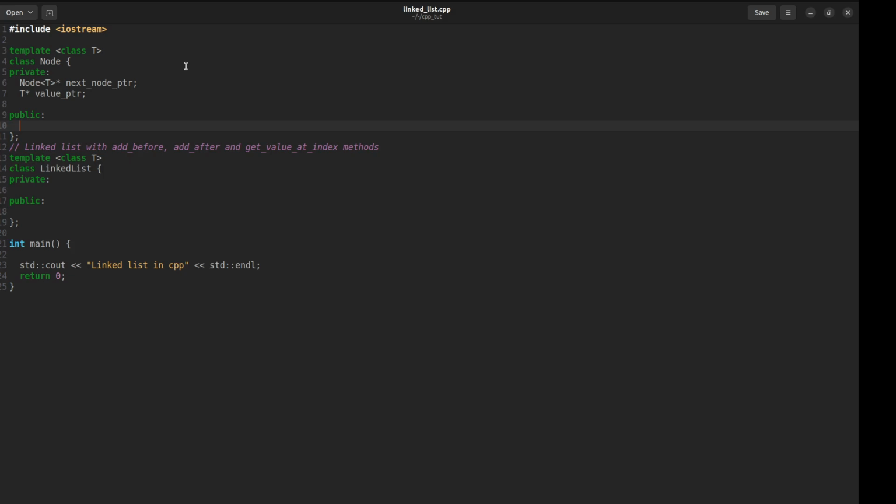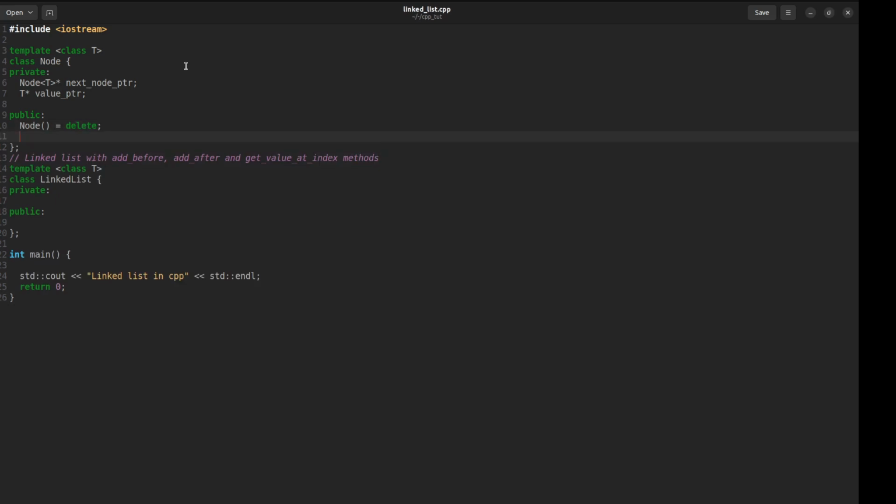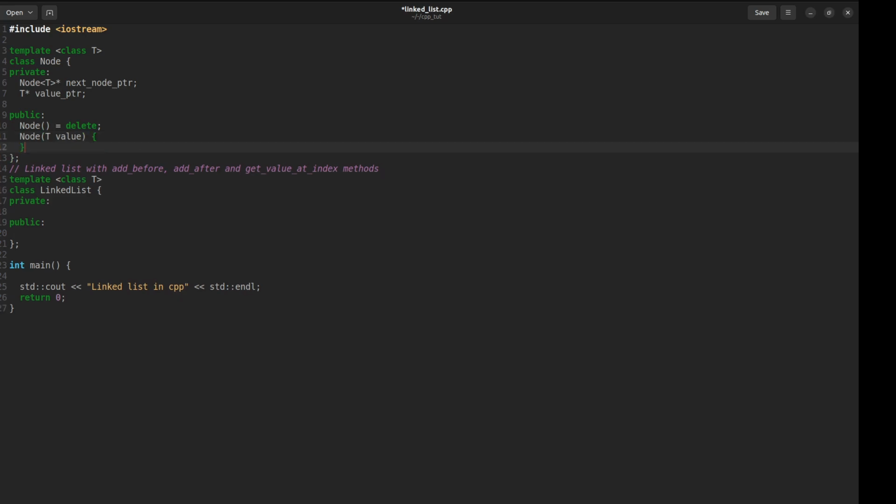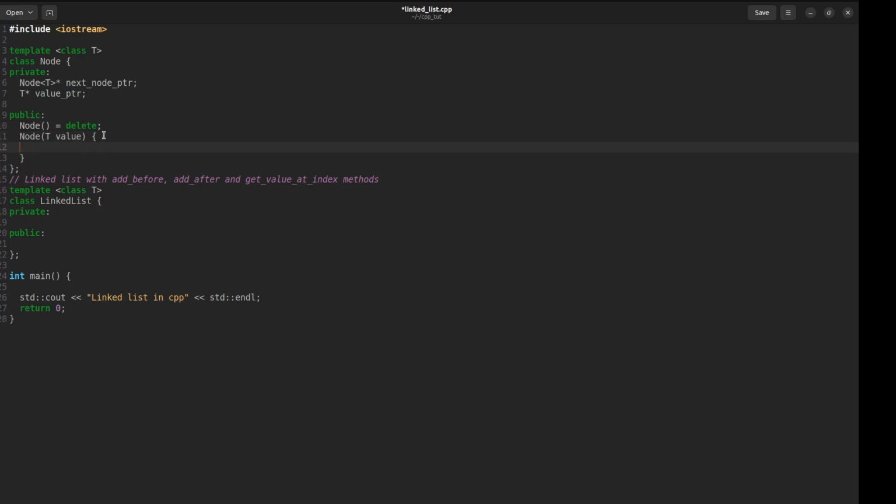So when we construct the node, we want to construct it by passing a value to it. So we delete the default constructor and we create a constructor that accepts a value. And right now, the value pointer shall point to the value.